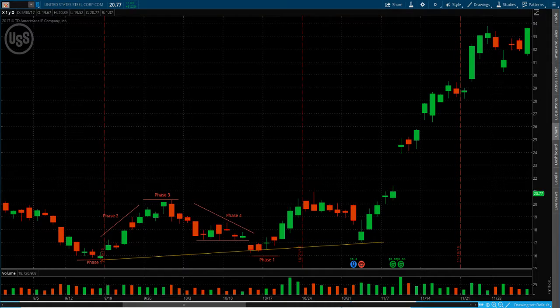And it's going to take you printing out charts and writing them down, or just putting them up on the screen and finding areas on the chart and just drawing little trend lines where you feel phase 1 is, phase 2, phase 3. You want to be able to identify these. And some are going to be real hard and they're not going to be clearly defined. Those are the stocks you stay out of.